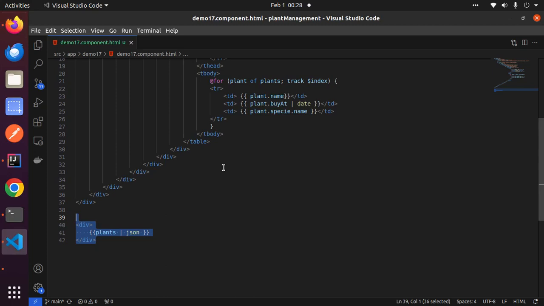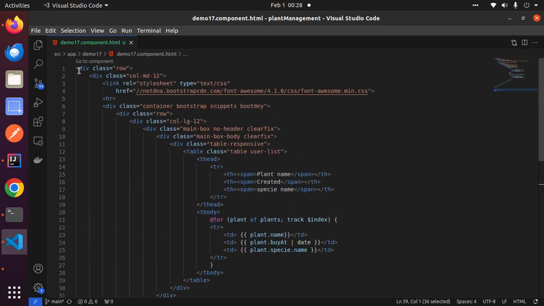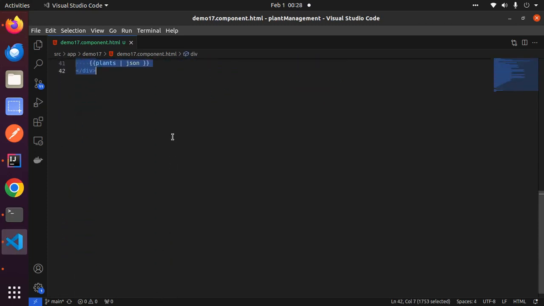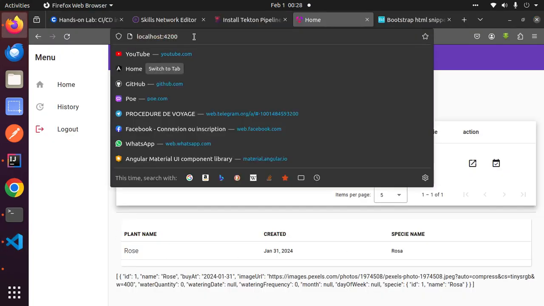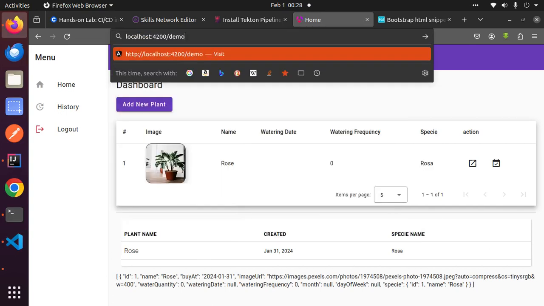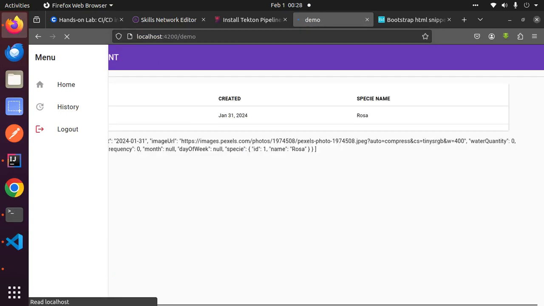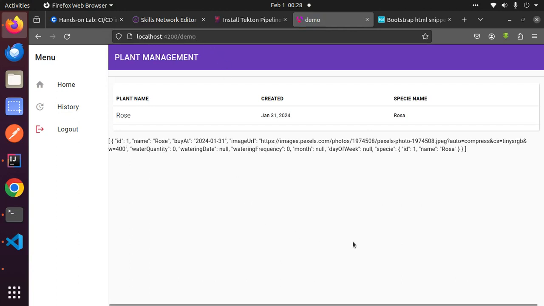Good. This table, everything here, this is the output. So to show you that everything works, as I defined a route, I'll move to this file. Yeah, good. Demo, rows, everything works.